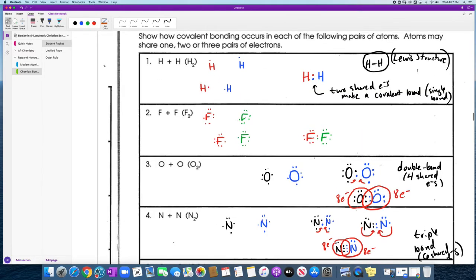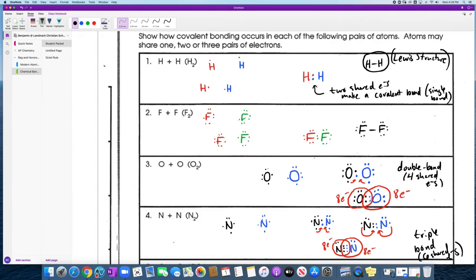Now drawing these dot diagrams can be kind of a hassle, and I mentioned a while back there's something called Lewis structures that are a lot easier to draw, instead of drawing all these dots. So a single bond is represented by just this line. So we can draw the fluorine molecule as a Lewis structure. Those two shared electrons I represent just with a line right there, okay? And we just fill in all the other electrons in the pairs that they're in on each atom. So that's the Lewis structure of the fluorine molecule.